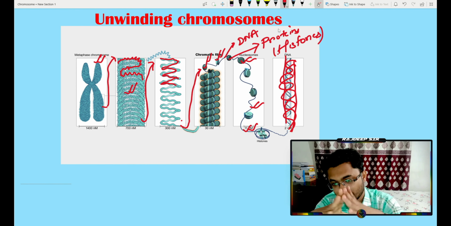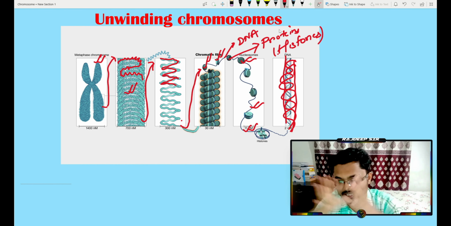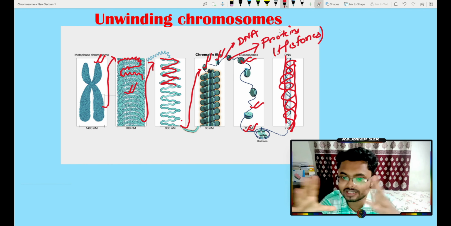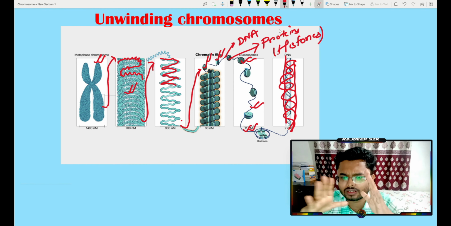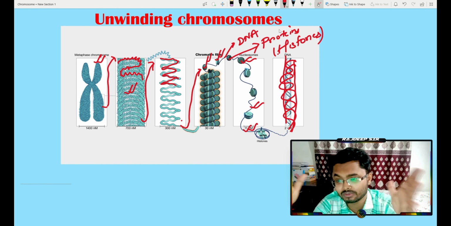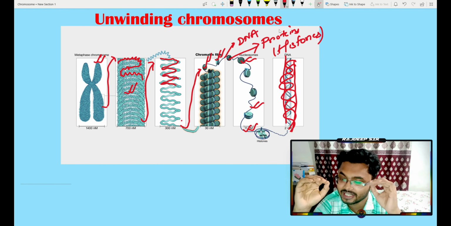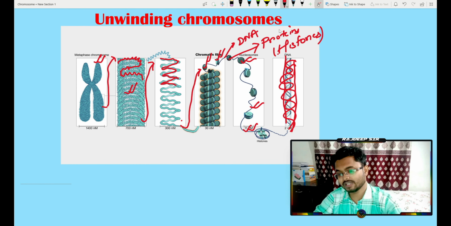The rest of the topic is also important, but if you remember it stage by stage, this is a very important image actually. You can just remember it and you can easily carry out any topic related to this chromosome. I hope you will never get confused about nucleosomes, histones, chromatin, or what chromosomes are. Every time just remember this image and you will get a clear idea. Okay, so now let's move on to the topic.